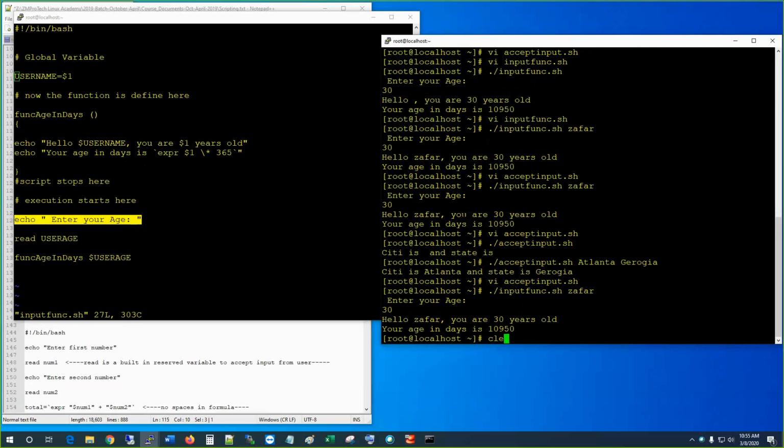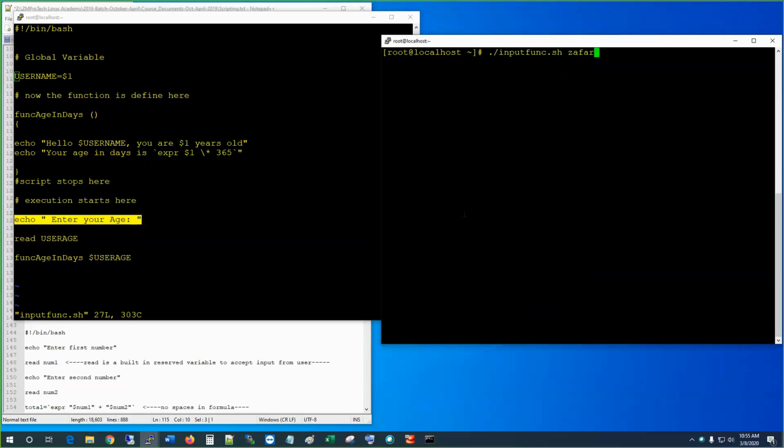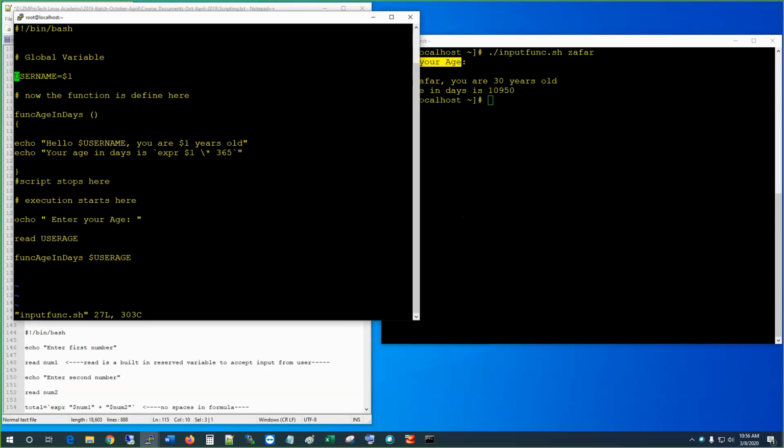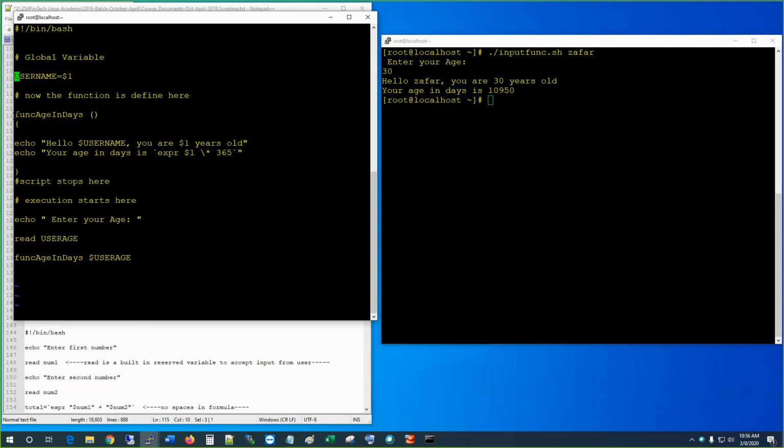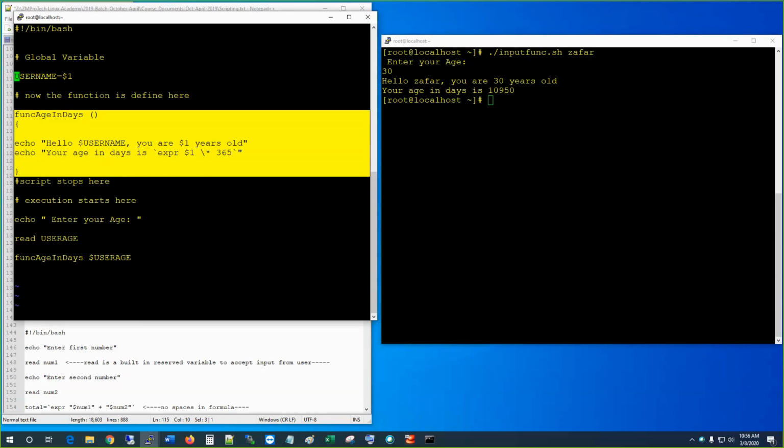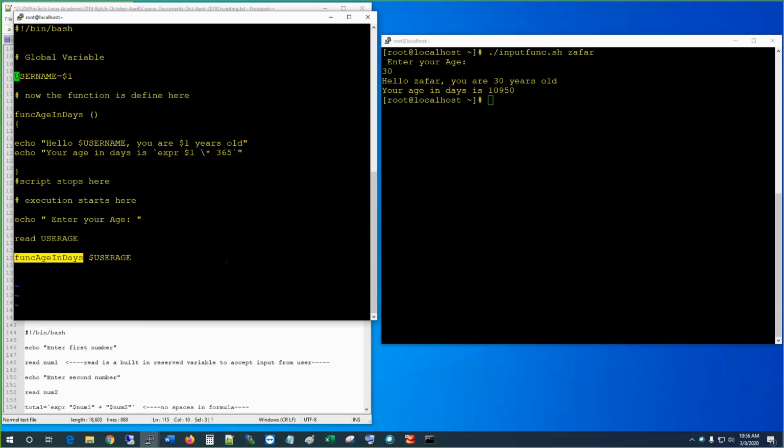Let me clear this. Okay, now what do you see? No, the first input is enter your age, right? Yeah, it's executing here. Echo enter your age. So what about the other lines above? This is a function. It's not going to execute until you call the function. Oh, okay.